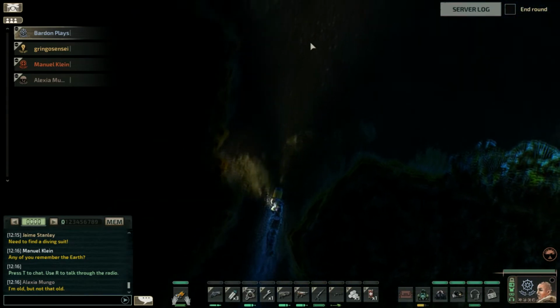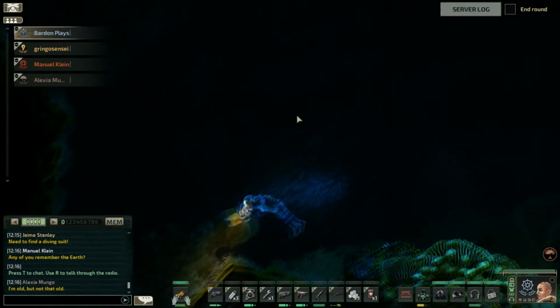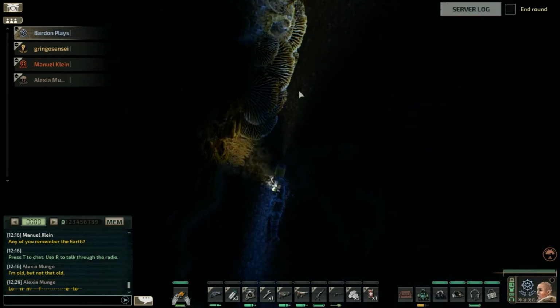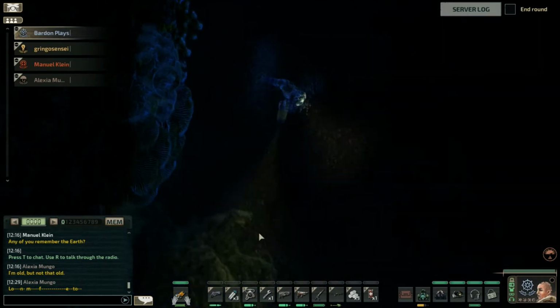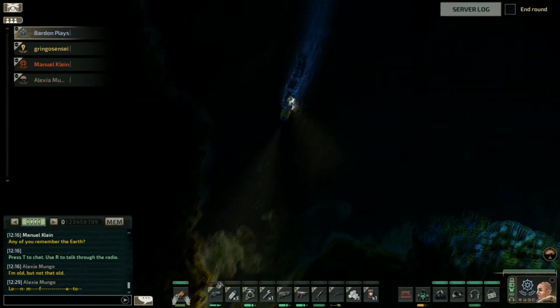Oh, there's a way here. I found another way. Okay, this might be good. We might be able to move the ship to here. That does not look like uranium. I think I'm way too far away from the ship now. I can't see. I'm gonna have to come back.